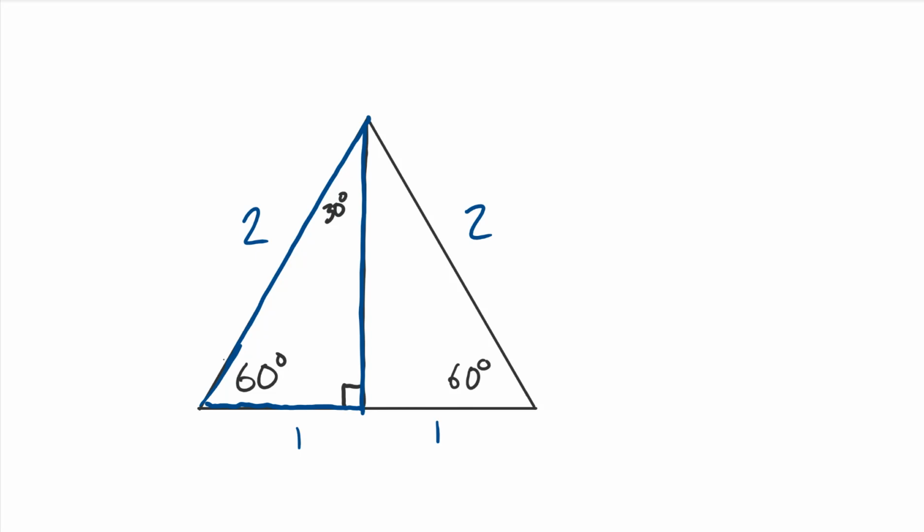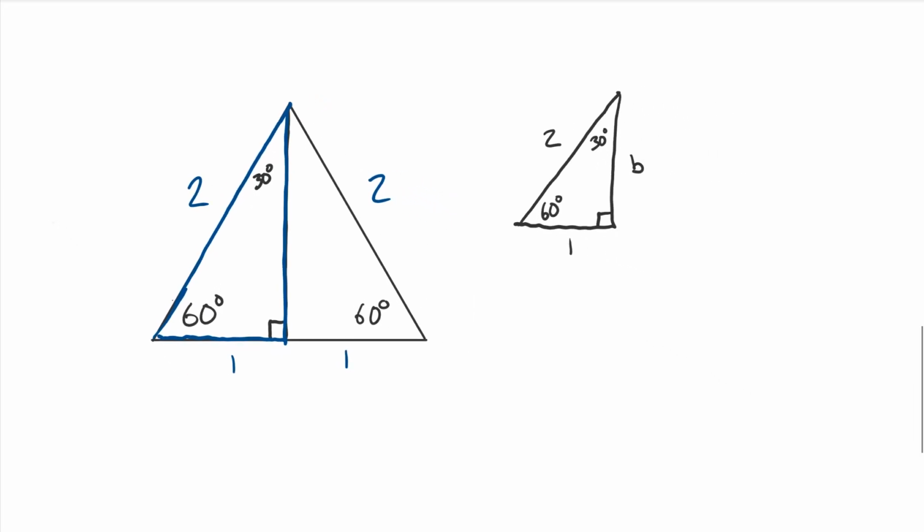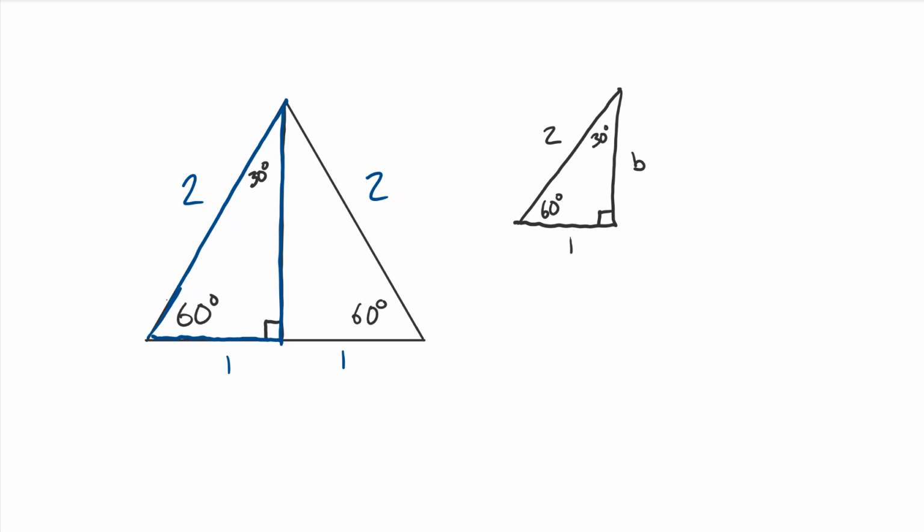So let's draw our triangle off on the side, a little scaled down version. Just the left-hand side, saying 60, 30. We have the 2 and the 1. Well, it looks like the only thing we need to do is go find that opposite from 60, or the adjacent from 30, depending upon how you want to look at it. Wow, this triangle, I think, gives us a little bit more information.